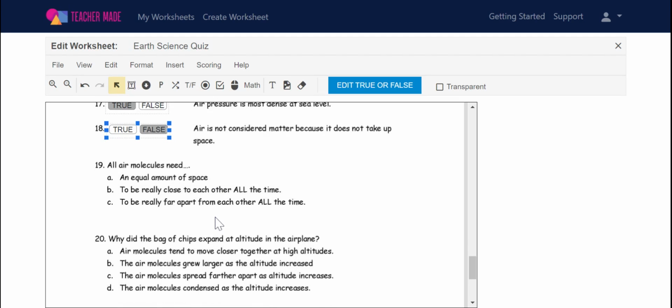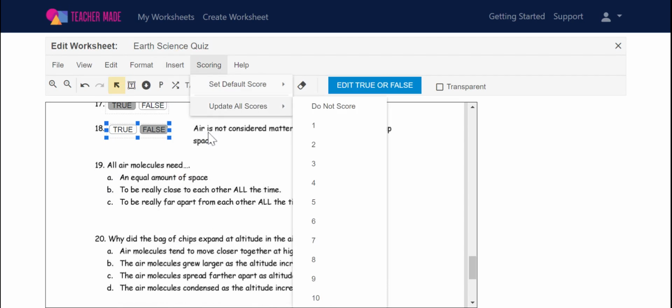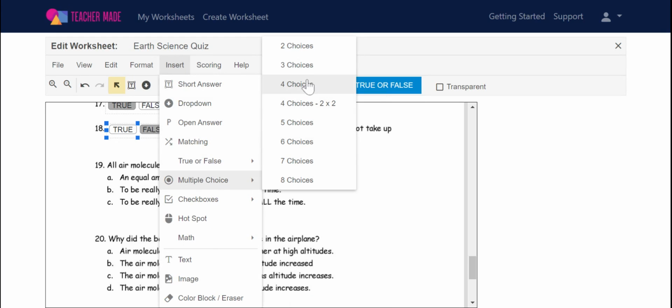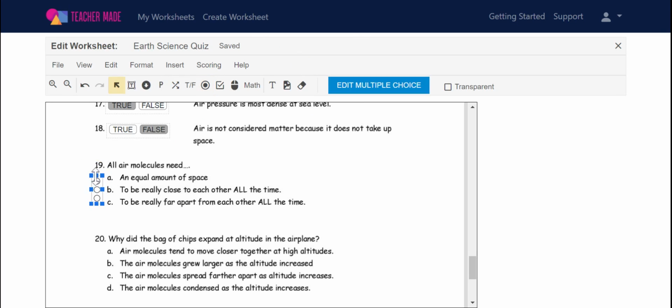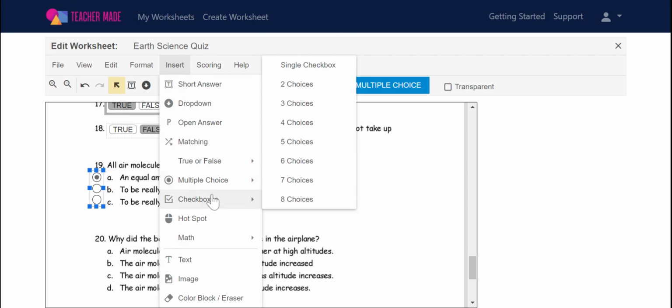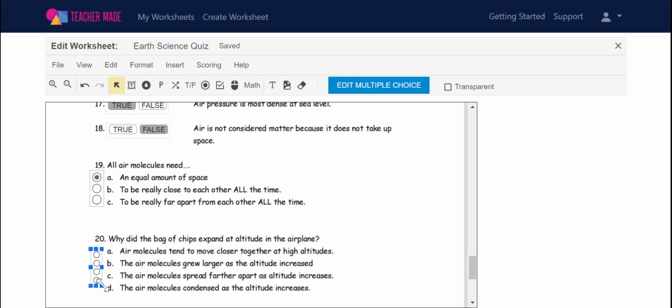Next, I'll go down here and you'll see that I have multiple choice again. So I'm going to go up to Insert Multiple Choice and do 3 choices, really keeping my kids on their toes with the different choices of how to answer the questions. And so I'm just going to click in here, the correct answer, and then insert, and I have to insert 4. So insert multiple choice, and I'm going to go to 4 choices and insert it here as well. And then I am going to put in the correct answer. So now it's ready to go.